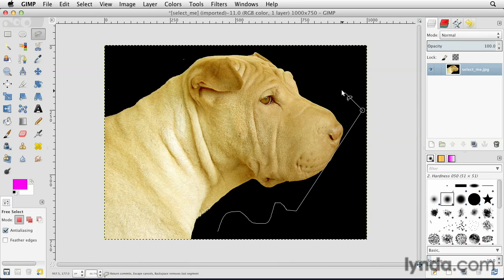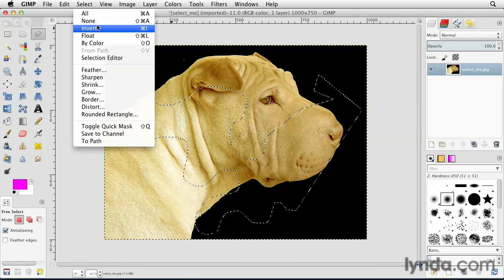I can click to end a point. Click to end a point, same way all the way around. If I want to draw again, I go to my next point and click and draw until I get all the way back around, and then you can see where it stops. And so what I did, I actually meshed two different types of selections, a freehand selection and also straight line selections as well. Let's go up and choose Select and choose None.